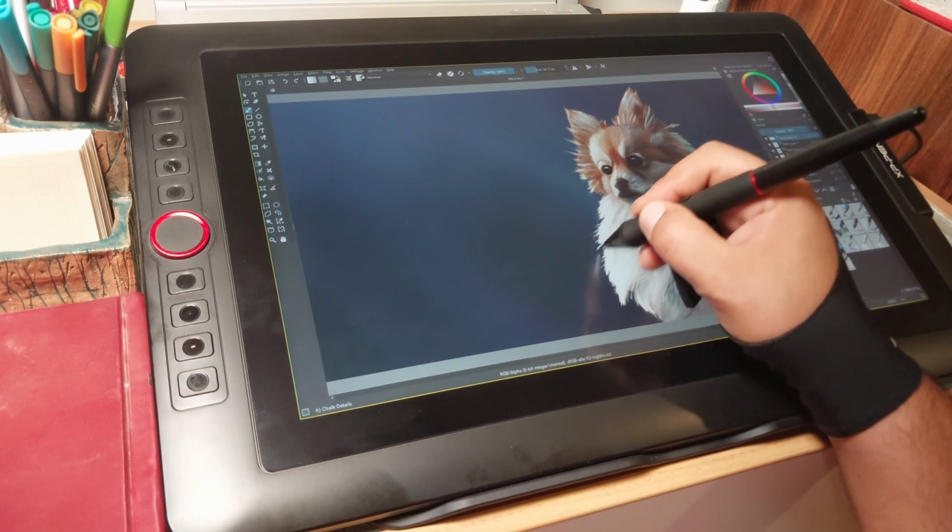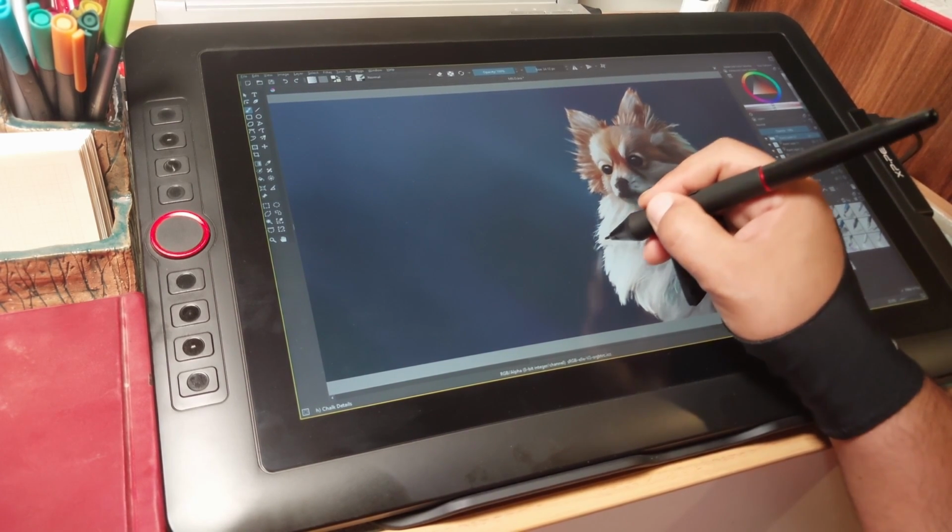Again, the important part is the edges. I add some small groups of hair to it.